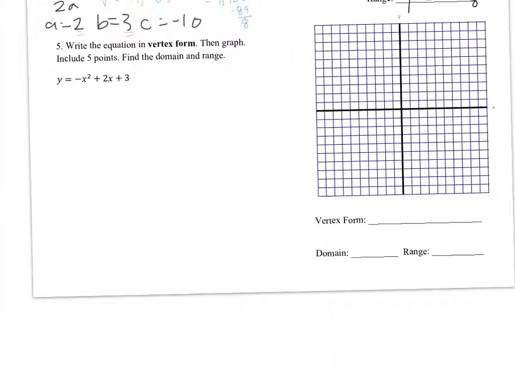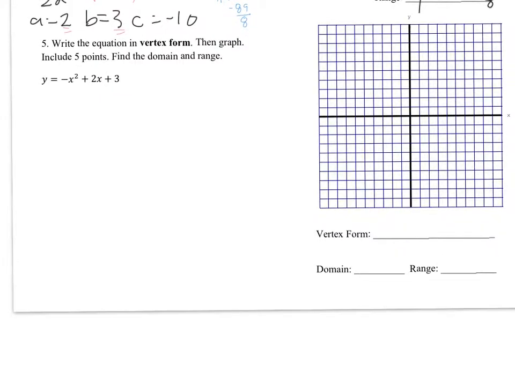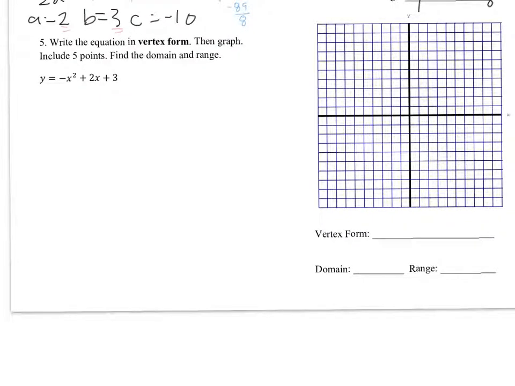So my next question, I actually have two sets of questions here. It says first write it in vertex form, then graph it. Make sure you have 2 points. My vertex form here, I already have my a, so now I have to do my opposite b over 2a. However, since I'm graphing it anyways, I'm going to make my table and have opposite b over 2a. So this becomes a negative 2 over negative 2, which is equal to 1. So now actually I don't have my y value, but I'm going to plug into my table, and I could plug it back into my equation just like we did above, or I'm going to just plug it right into my table so then I can figure what all my points are together.